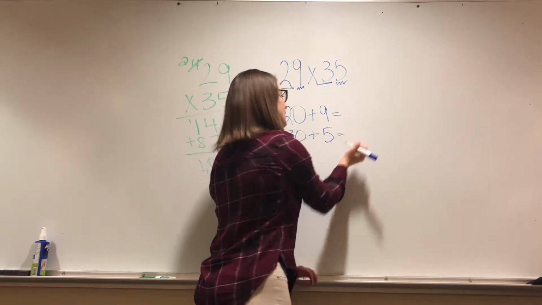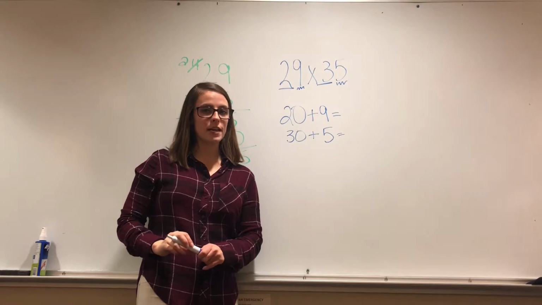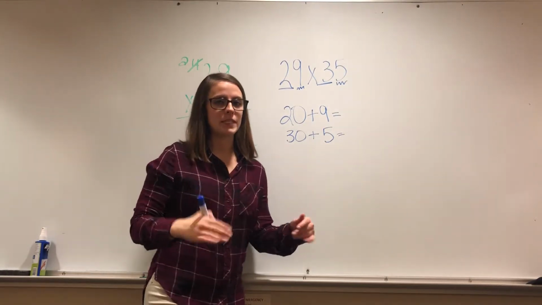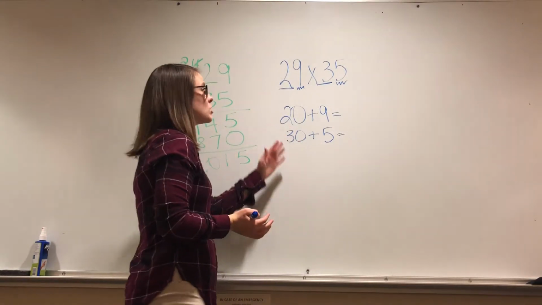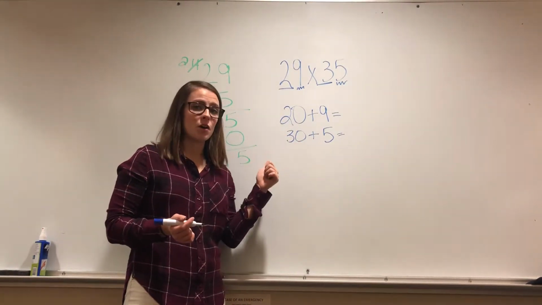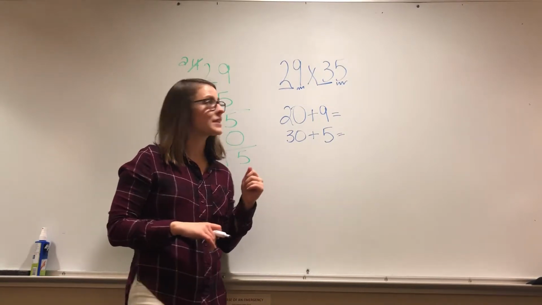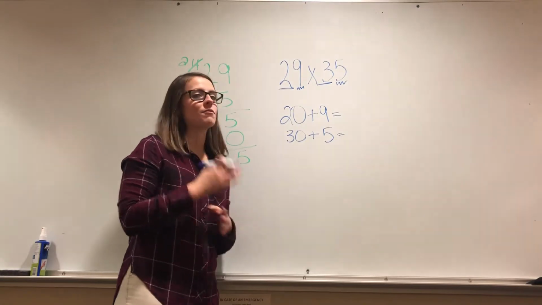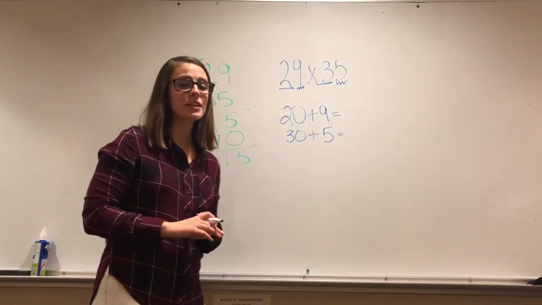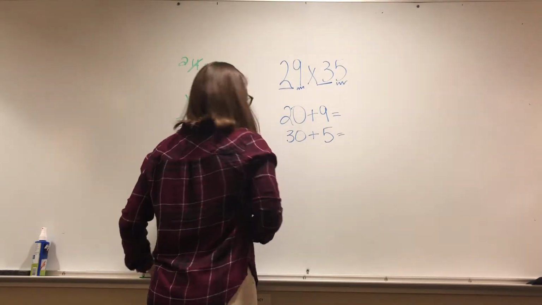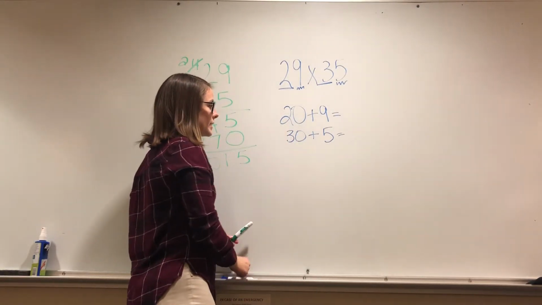All right, here is where it starts to get a little tricky. So I'm just going to have you all pull out a piece of paper and kind of jot some things down. I would really like it if you would follow along with me and kind of just get the hang of it. You don't have to get it right on the first try, but I just want you to try it. So first, we're going to start off with our 20 times 30.